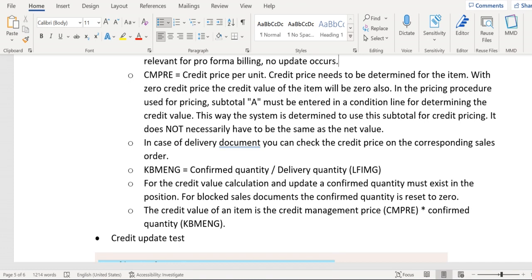In the pricing procedure used, for a pricing subtotal, A must be entered in a condition line for determining the credit value. This way, the system is determined to use the subtotal for credit pricing. It doesn't necessarily have to be the same value as the net value. In case of a delivery document, you can check the credit price in the corresponding sales order.